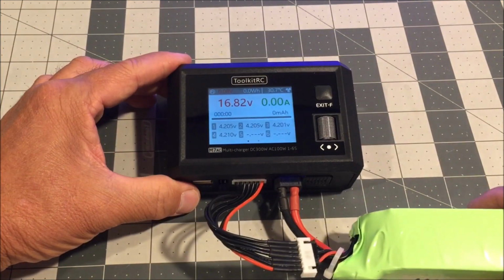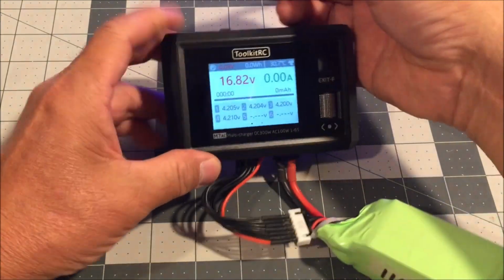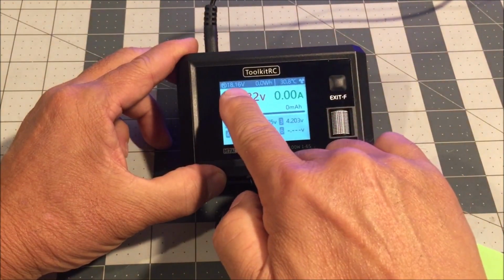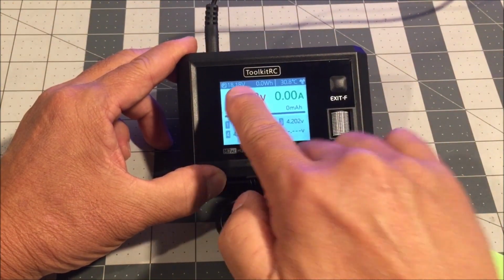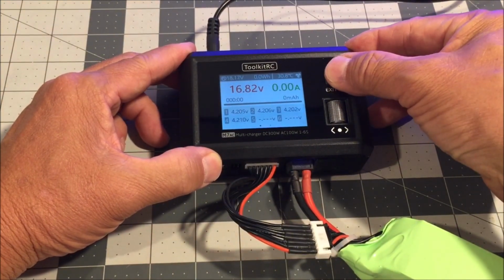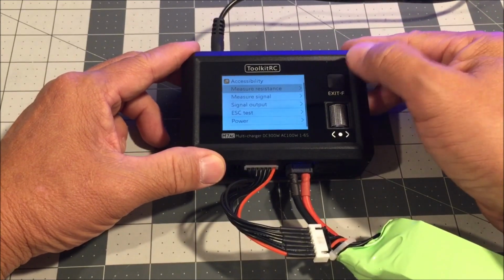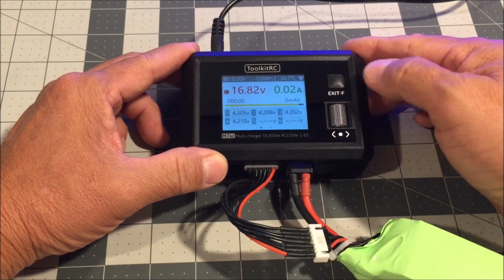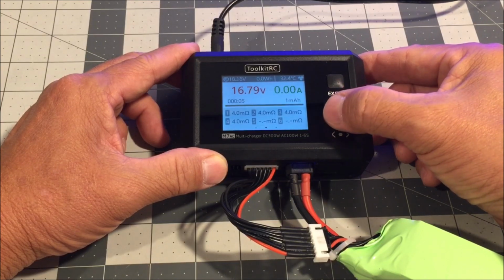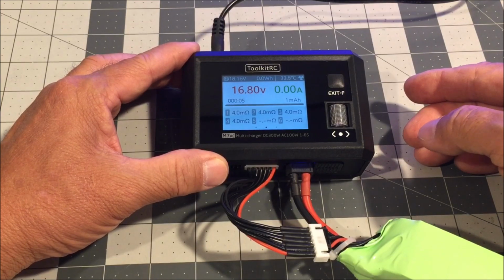Now, to check the resistance, you will need an input power source. Simply plug it in. I'm going to use the AC power source. And now we see that there's an input voltage appearing on the top left corner. Long press the exit button. Measure resistance. There you go, measure resistance. Just go ahead and enter. And it will start measuring resistance. Resistance complete. And there you go. The voice prompt tells you when the measuring is complete.